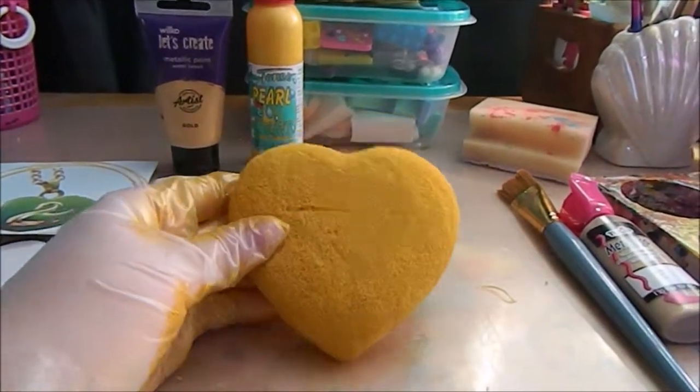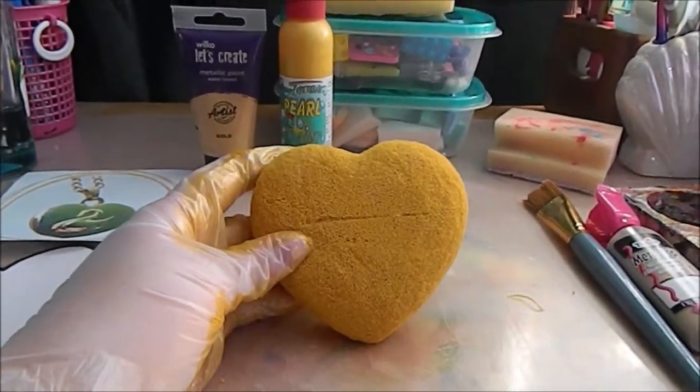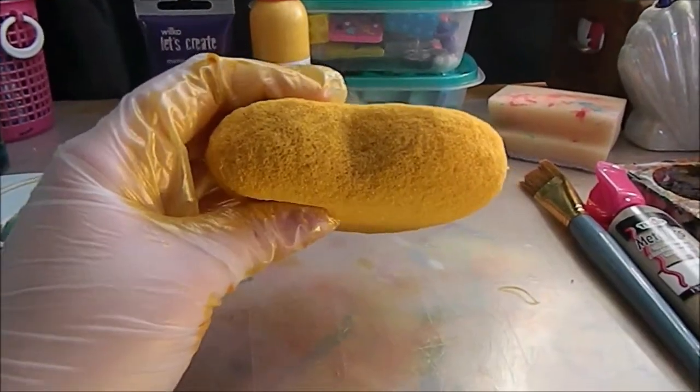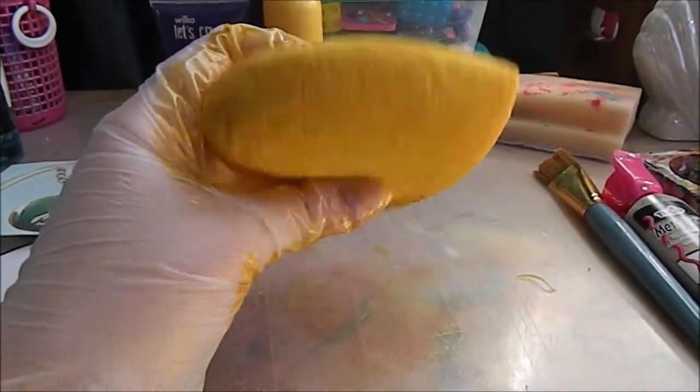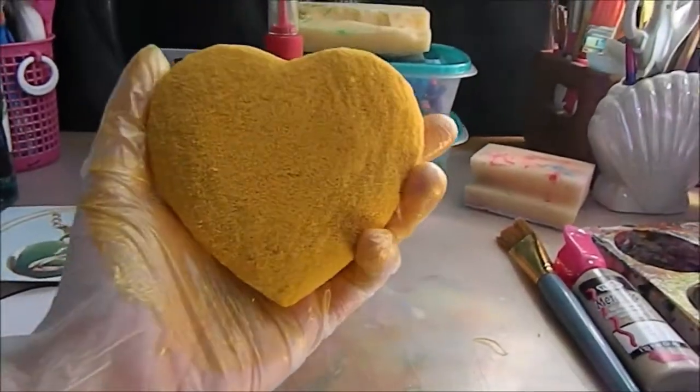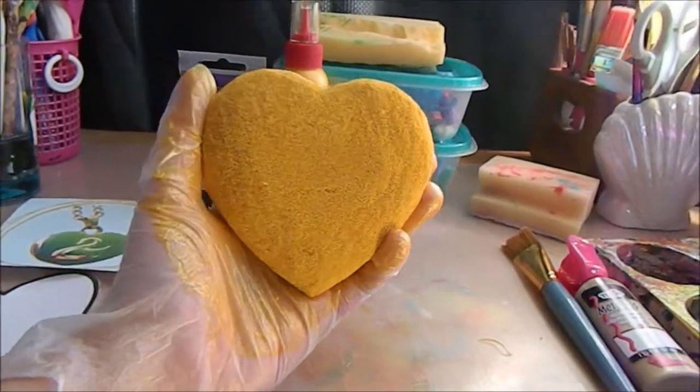So next what I did was I just painted the whole thing gold, as you can see. And I think the colour turned out really good. I think it's a really nice and pretty colour.